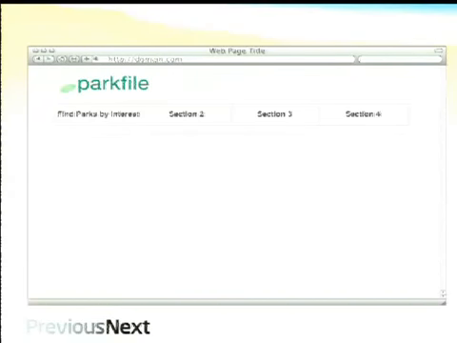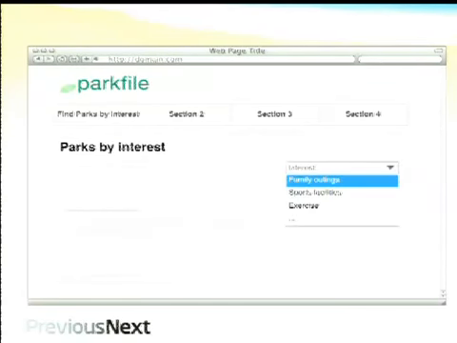Find parks by interest makes a really good section for our website. We might change the name of the menu item ultimately, because maybe that's not quite the right term for what we're trying to do. But given the basis of how our site works, what it's meant to do, this makes a pretty good homepage. I'm not going to go into too much detail about how you might implement this. But once you start fleshing it out, you might decide on a list of teasers and an interest drop-down. That's pretty simplistic, and I realise that probably wouldn't solve the problem that we're trying to solve here. But with that UX space, you can go and develop something more fully.